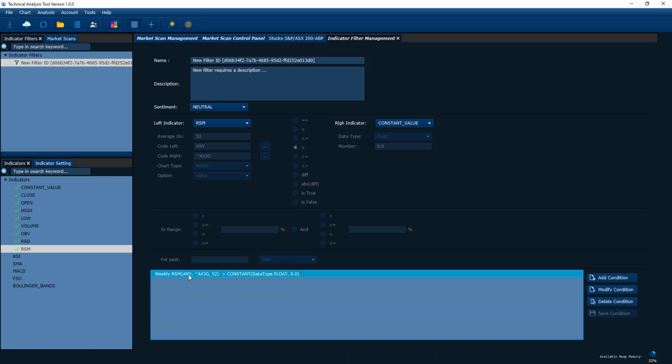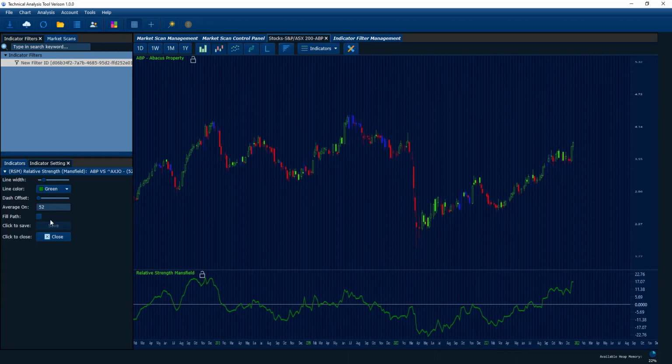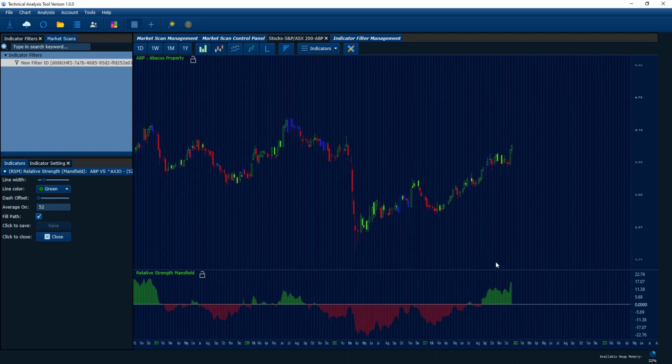So any security that outperforms the overall market will be shown in our market scan. If I create a market scan using this condition, because that value has to be larger than 0, it means give me all the stocks at the moment, for this week, whose RSM is above the 0 line.